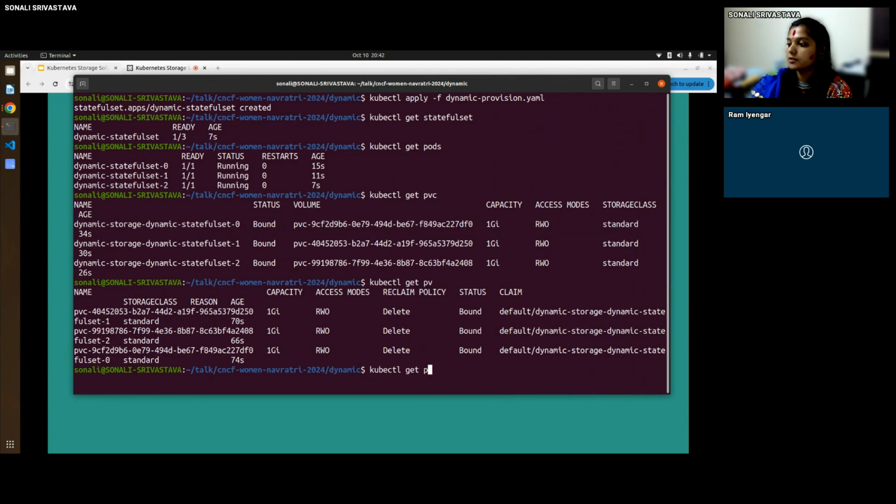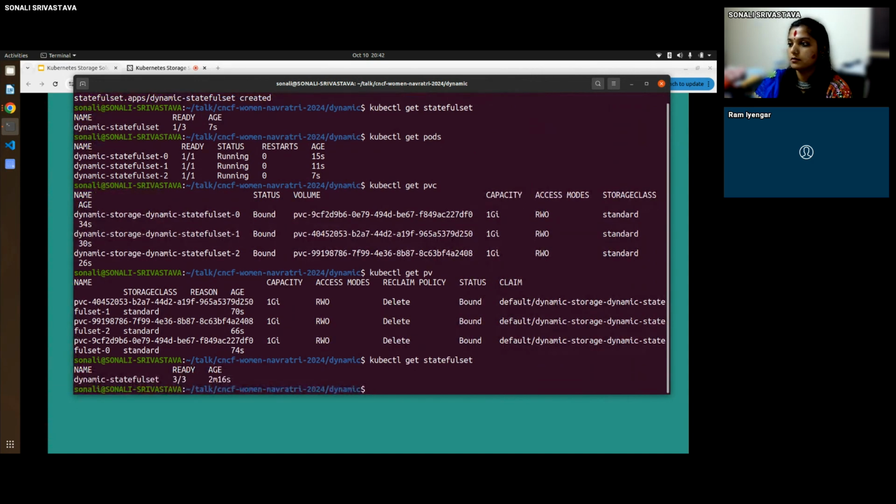Let us see if the StatefulSet is now 3 by 3. Yep. So you can see the StatefulSet with 3 replicas is ready, and the storage has been successfully created. Now let us go ahead and describe one of the pods.